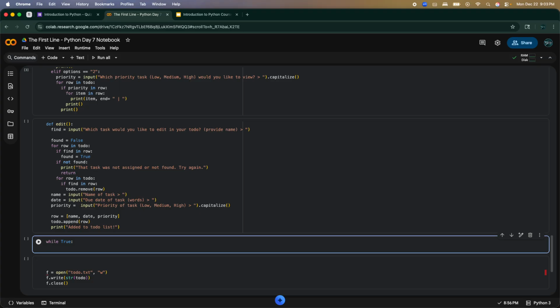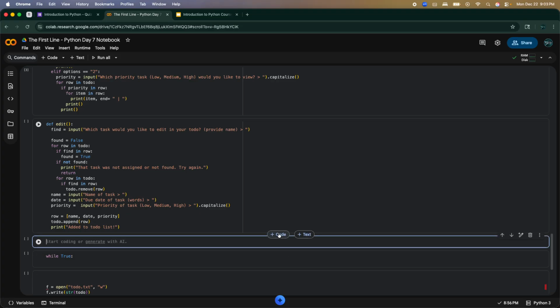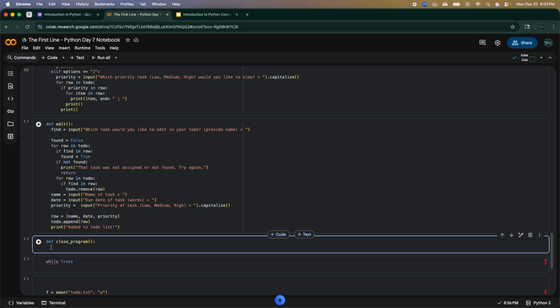And then yeah, if we technically wanted to, we could make a close function. We could be like close input, would you like to close? And then new line 1 equals yes.